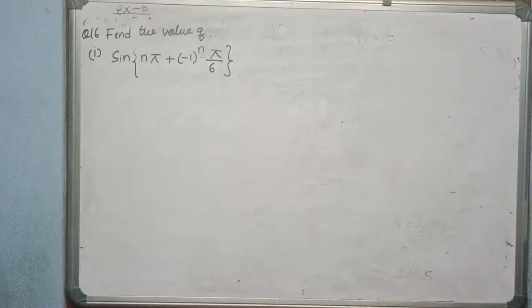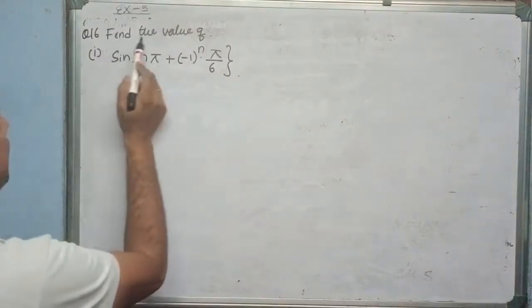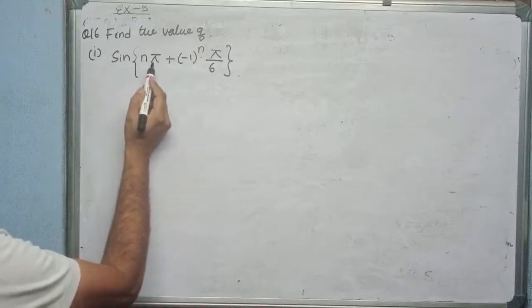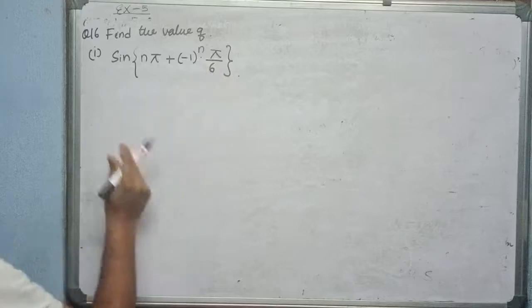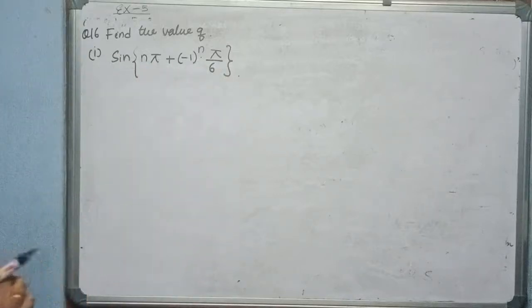Now dear students, in this question number 16, there are 4 questions. In this video, I'll do 2 questions and the remaining 2 questions you have to do yourself. It is homework. And this section is very important from your examination point of view. Now sir, the given question is: find the value of sine of (n pi plus (minus 1) to the power n into pi by 6). The value of this quantity that you have to consider.